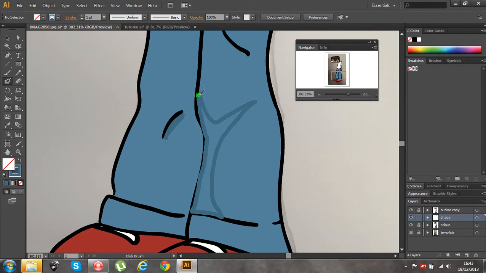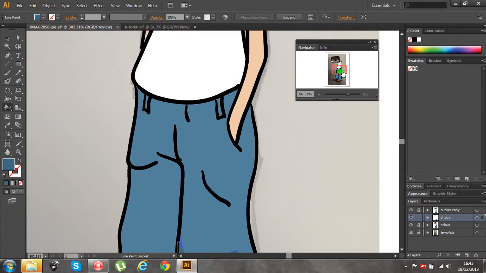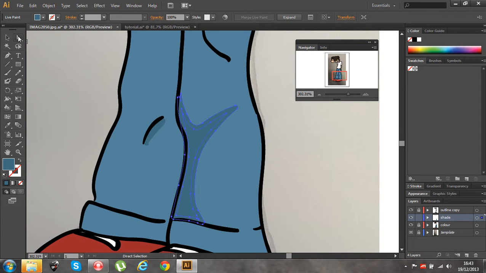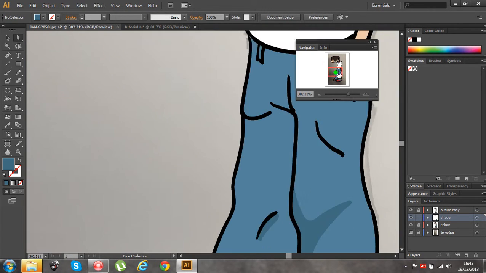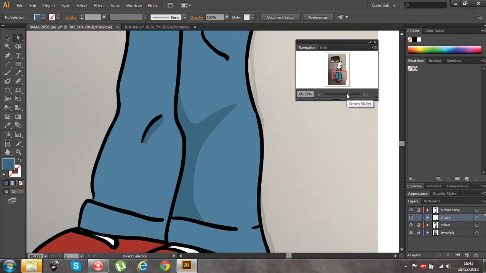Come back to the start. Okay, use my selection tool to select a path, live paint bucket tool, and click inside. Just deselect that. And that's me created the shape.